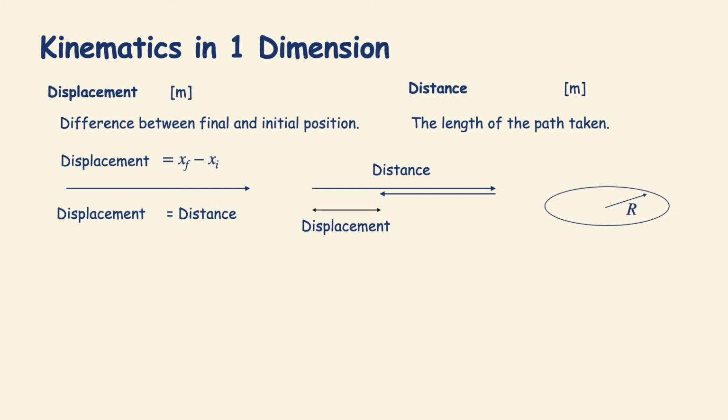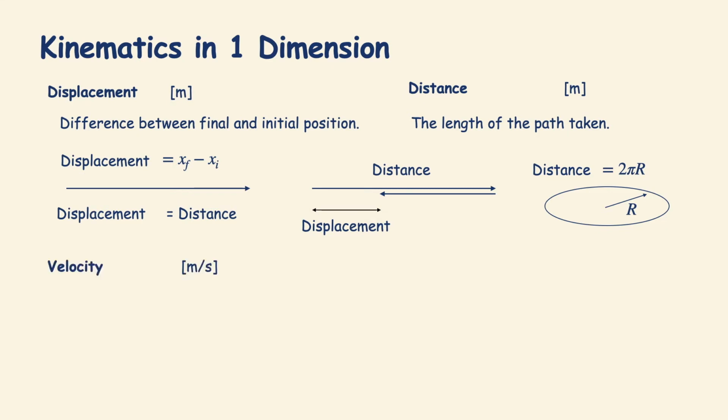The third most common scenario that you will encounter in introductory physics will be objects moving along a circle. For that, it's very handy to use the geometrical formula for the circumference of a circle, which is 2 pi r. Very frequently, that will be our distance. If the object makes 2 rounds, that will be 2 times the circumference, or 3 times. But we start with the basic distance equal to the circumference of the circle.